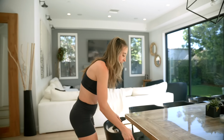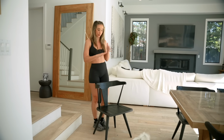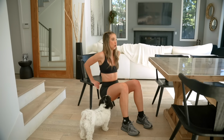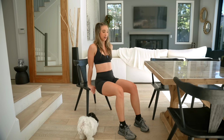Lo and behold, a chair. We love a chair for so many different reasons. Let me show you just a few moves right here. If you have your work desk as well, you guys can do this anytime, anywhere. Number one is a great tricep dip. The back of your arms are so hard to reach, so we wanna make sure we're strengthening them. So try this right here. Try about 25 if you're doing it at home.